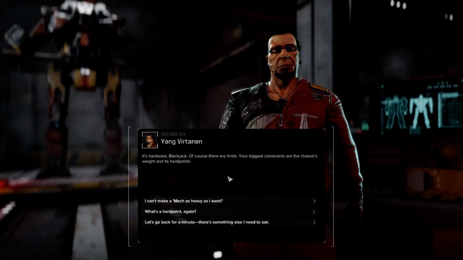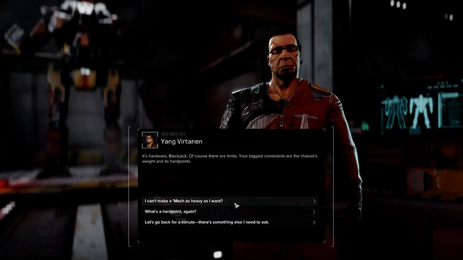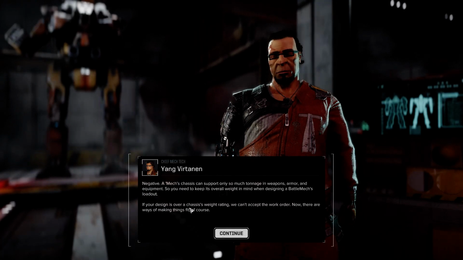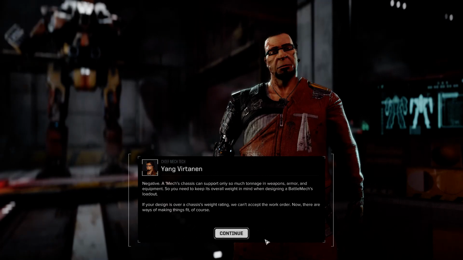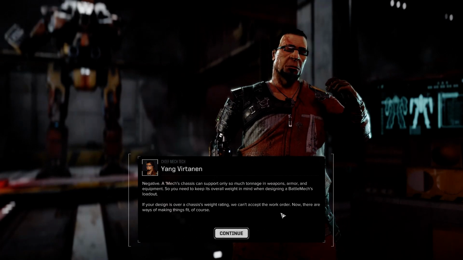It's hardware, Blackjack. Of course there are limits. Your biggest constraints are the chassis weight and its hard points. I can't make a battle mech as heavy as I want. Negative. A mech chassis can support only so much tonnage in weapons, armor, and equipment. So you need to keep overall weight in mind when designing a battle mech loadout. If your design is over the chassis weight rating, we can't accept the work order.